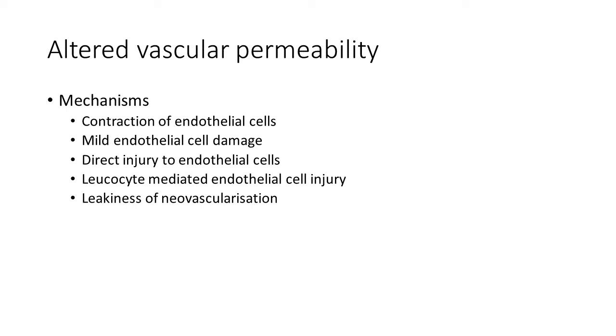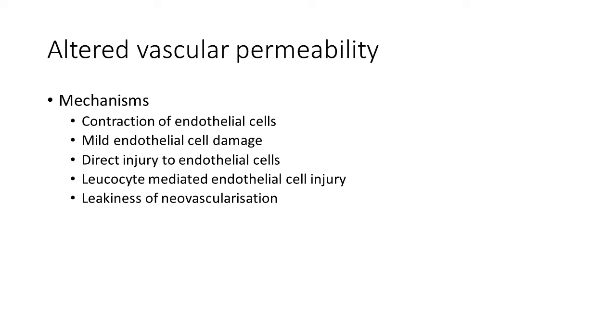Another factor is contraction due to mild endothelial damage. There is structural reorganization of the cytoskeleton of the endothelial cells, which leads to contraction of these endothelial cells. This again is brought about by chemical mediators. Another factor is direct outright injury to the endothelial cells, leading to necrosis of the endothelial cells. Due to necrosis of the endothelial cells, there appear gaps.